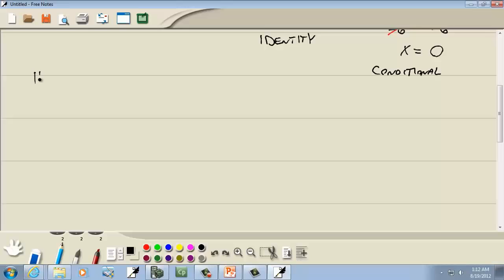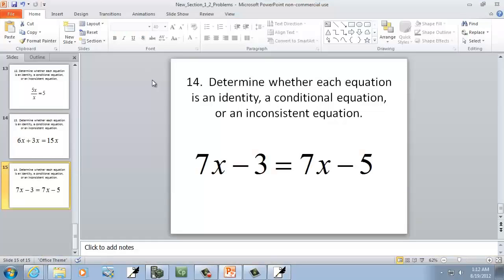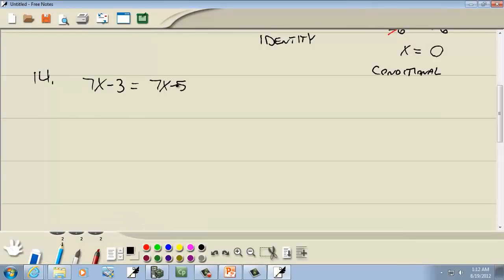And last problem. 7x minus 3 equals 7x minus 5. First step, get rid of parentheses. Don't have any. Second step, get rid of fractions. Don't have any. Third step, get everything with an x on one side, numbers on the other. So I'll take 7x over to the left side, negative 3 over to the right. Take anything across your equals, the sign changes. So 7x becomes a negative 7x. The negative 3 becomes a positive 3. Well, combine together like terms at any step. 7x minus 7x is 0. And combine together numbers. Negative 5 plus 3 is negative 2.